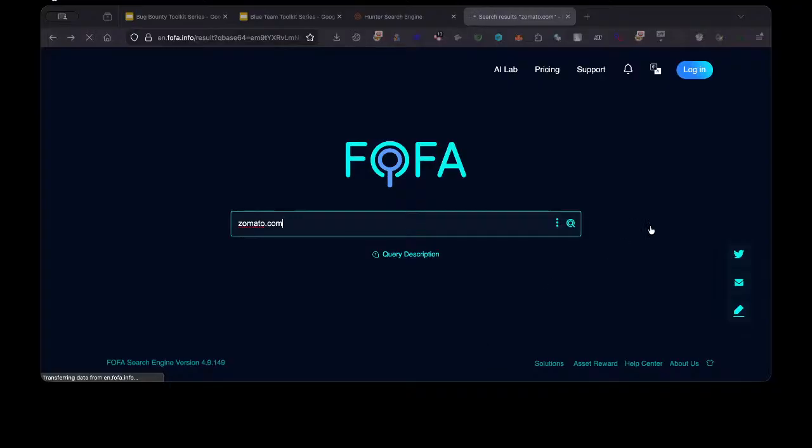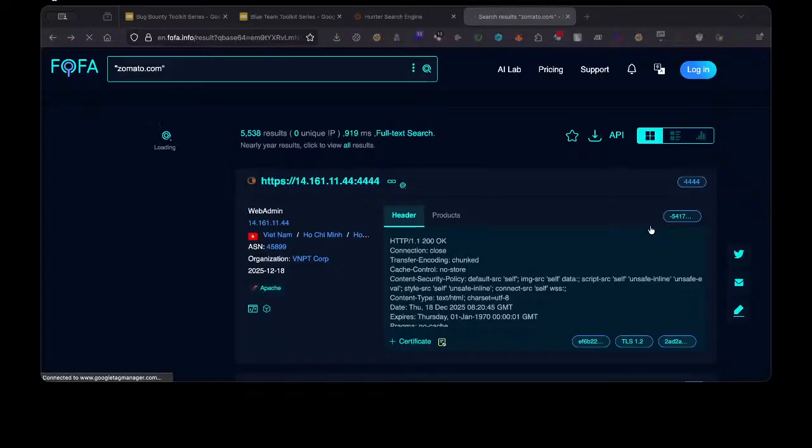So tell me in the comments which platform you think is the best for blue teamers. From the perspective of blue teamers, which platform is the best? Of course, if you are into bug bounties, or VAPT, or pen testing, then Shodan is the best platform. But for the blue teamers, according to you, which is the best platform? You see Shodan queries, how Shodan basically operates. You see the Censys queries, how Censys is basically operating. So tell me, which platform do you like the most?